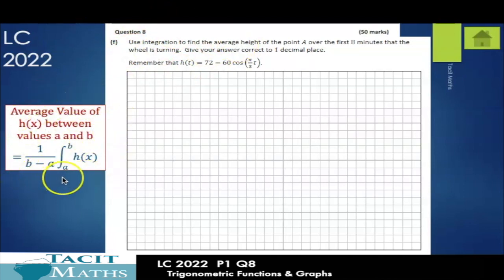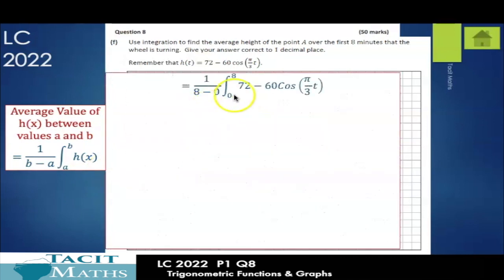And actually, just by writing down the formula, and I don't think you even needed to substitute values into it, just writing down the formula got you attempt marks in this case. Now I'll show you where most people made the mistakes, because most people were able to substitute correctly into this formula. Your definite integrals are 8 and 0, 1 over 8 minus 0, or 1 over 8. But the problem people had was they needed to integrate this. And there was a terrible standard of integration in this case.